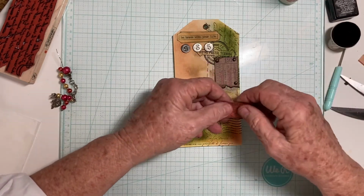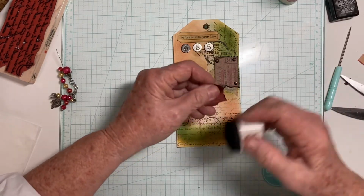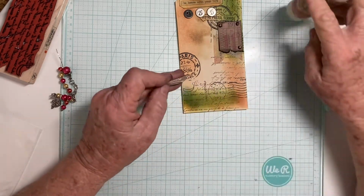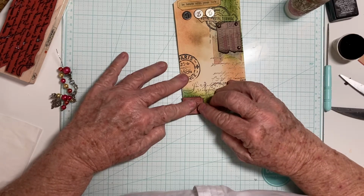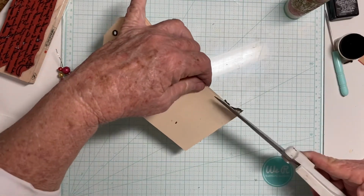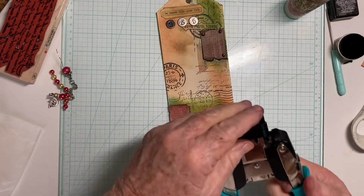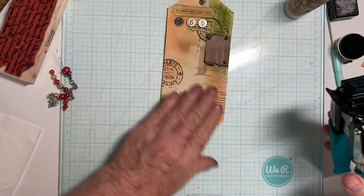I'm just going to put that down at the edge here. Actually, I didn't need to rip it. I could have just cut it, which I'm going to do anyway. I'm going to put that just down at the bottom. Okay. Just like that. And I do want to round the corners of the edge of the tag. I'm going to do that now. Just like that.